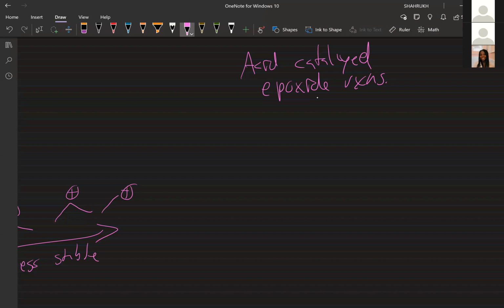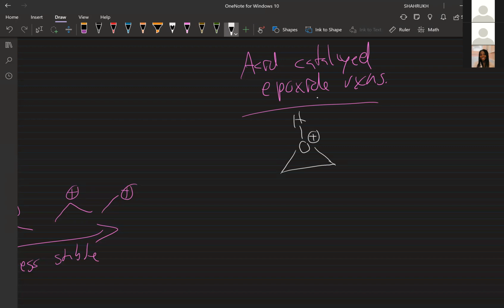So that's what I'm going to write down. Okay, so what do we have here? Acid catalyzed epoxide reactions. So let's draw all these. The book doesn't have the second case I mentioned. For some reason, I don't know why, the book only gives you examples of two cases, even though in the chapter it mentions the third case.